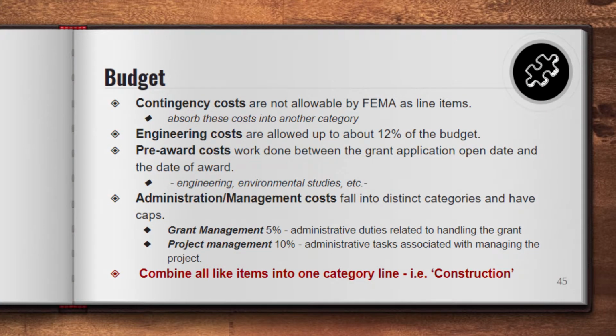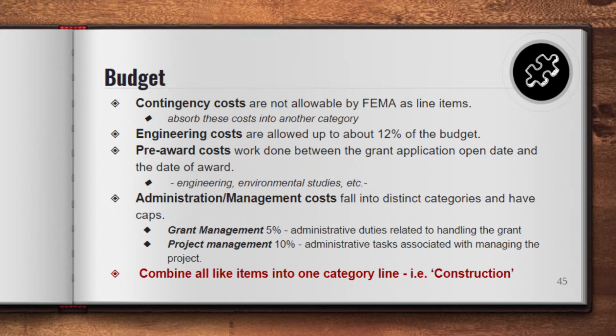Administration costs. So you can claim management costs if you want to. And that's for project management and grant management. That can be up to 5% for grant management and 10% for project management. And that's the percentage of the whole cost of the project. I've had some grants that put this in here and then they realize their construction costs them more than they thought it would, and they're like, well, we'd rather get the money for the construction, we'll just eat the management costs. And so we redo their budget so the management's out of there. But if you want to put this in there, you can.